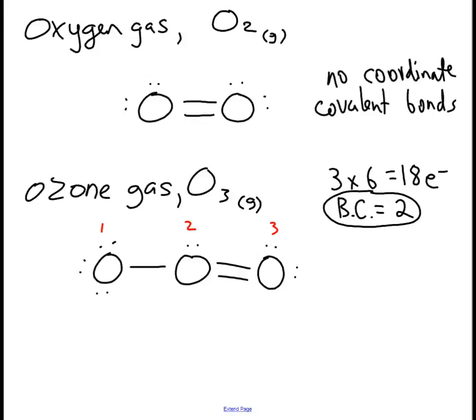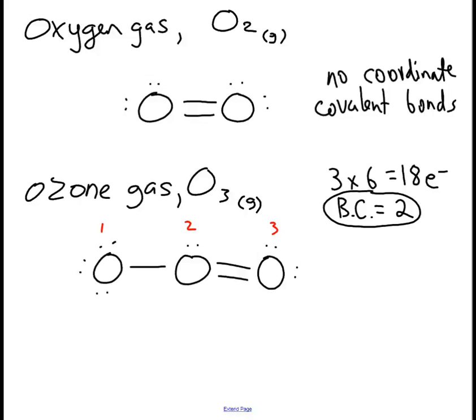We can draw the structural formula, or in this case the Lewis structure, trying to place 18 electrons in this diagram. If we count the number of electrons, we have 6 around the first oxygen atom plus 2 for the bonded pair is 8. We have 2 more bonded pairs around the second oxygen atom, which brings us up to 10, 12. We have a non-bonded pair here on the second oxygen atom, so it's 14. And the last 2 electron pairs on the third oxygen atom would bring us up to 18.